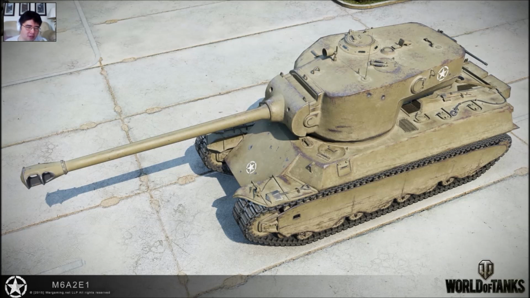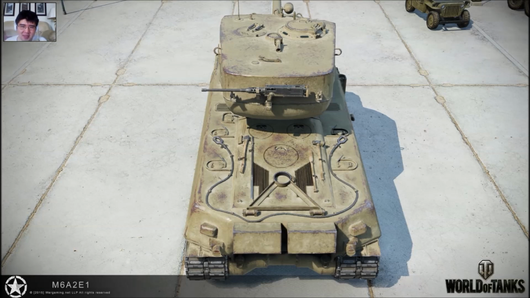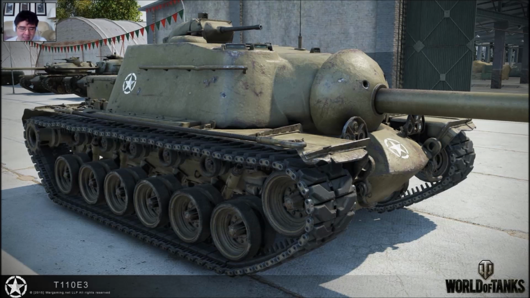Here is the Mutant. It's the M6A2E1. It's a modified version of the M6 heavy tank with the gigantic turret and the same gun, or mostly the same gun, as a T32 or T29, but it's a gigantic loaf of bread. That's why I call it the Mutant loaf of bread. It has a 50 caliber stowed on the back of the turret. That looks nice, but yeah, not everybody has it because it's a heavy tank pre-order package, so it's exclusive to that deal. But oh well.